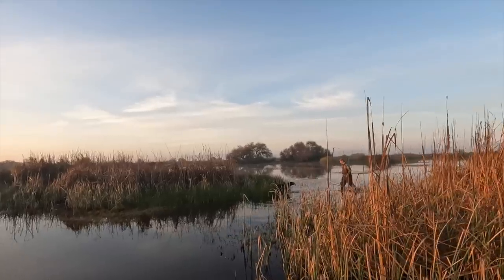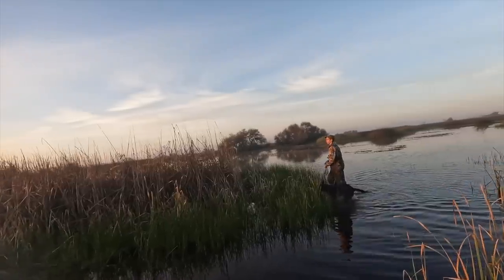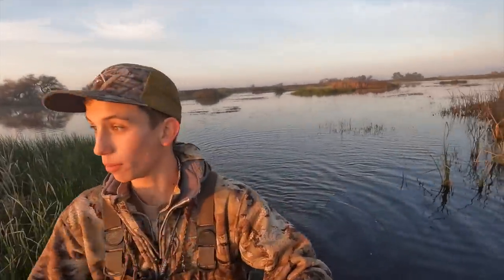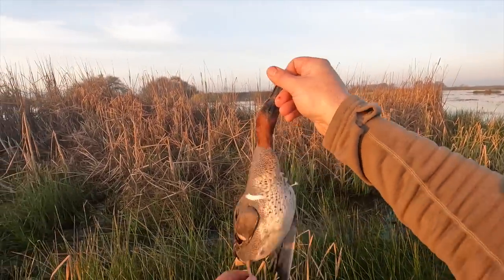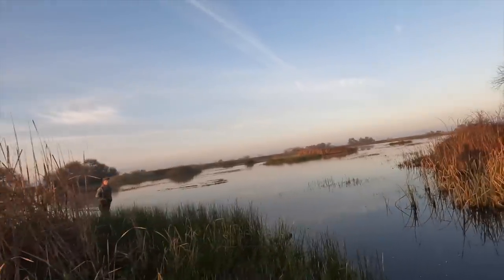We got it. Awesome. Oh man. Is it dead? It's stone dead. That was a different bird — a bird jumped out of the tules. Was it wounded? Was it a shoveler? No, it was like a teal or something. That's weird. That thing wasn't acting like he was dead when I hit it, and he's stone dead. Let's do those decoys while we're out.